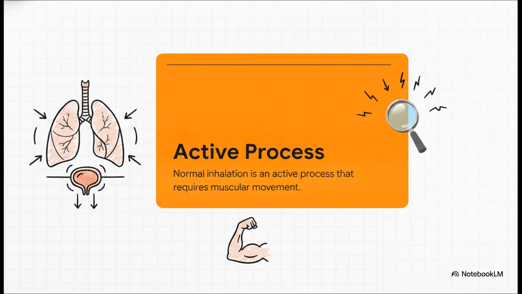Well, if you guessed active, you hit the nail on the head. Because the body literally has to labor to pull that air in. Normal inhalation is definitively an active process. By definition, an active process requires muscular contraction and the expenditure of energy to occur. So, you might just be chilling on the couch right now, but anatomically speaking, your body is burning energy and actively firing muscle fibers with every single inward breath.